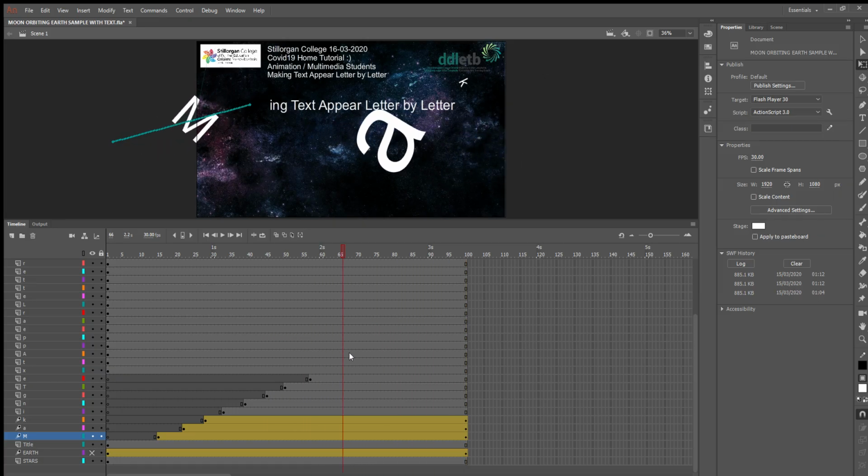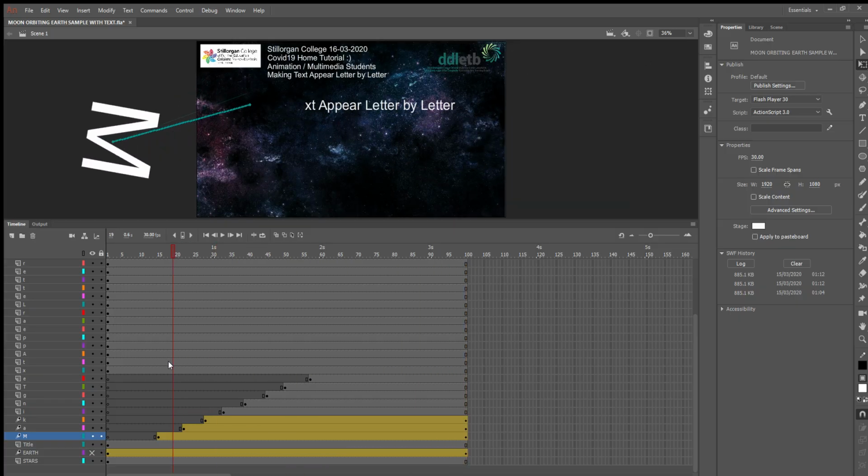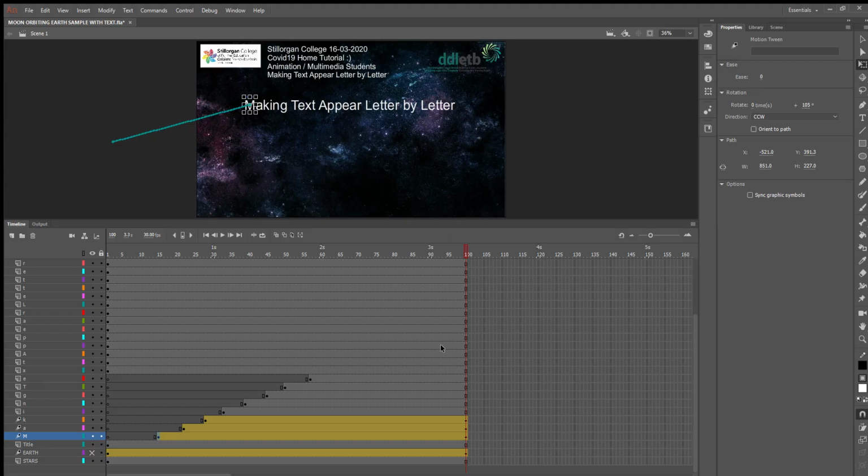Now what we could also do is have them change color, we could have them become more blurred as they go further away or something like that. We can do whatever we want, but we have a lot of control with that. Okay, so there's the two ways of doing that. The first is the mask, and the second is to break them apart and then distribute them to individual layers, both of which will work very well, but they require different amounts of patience and control. So there you go.